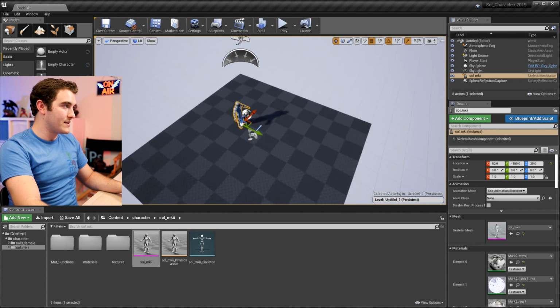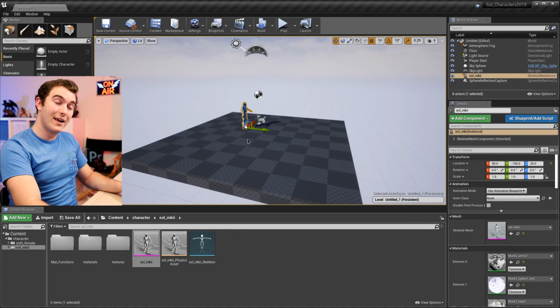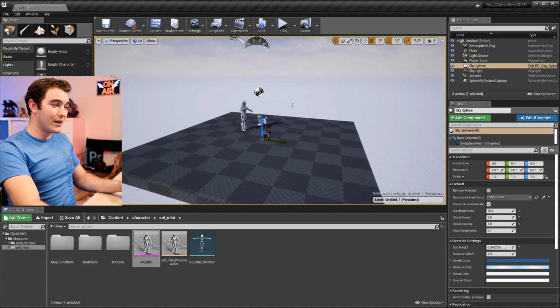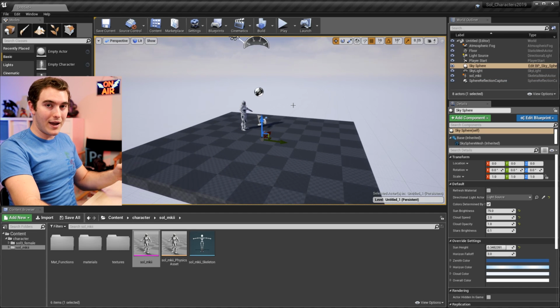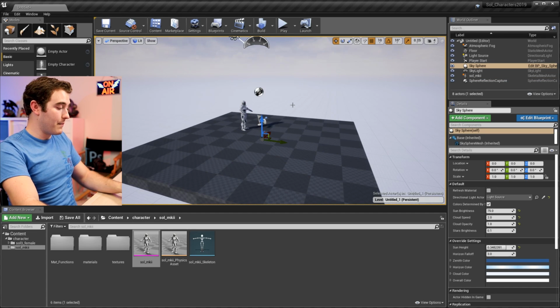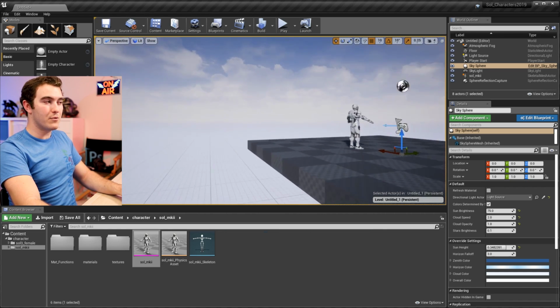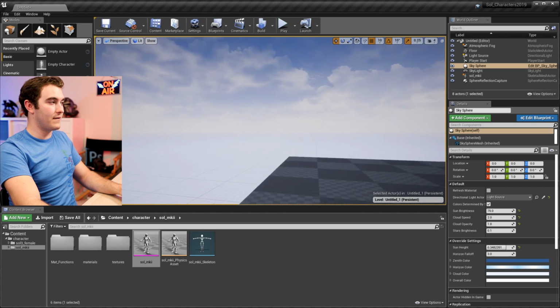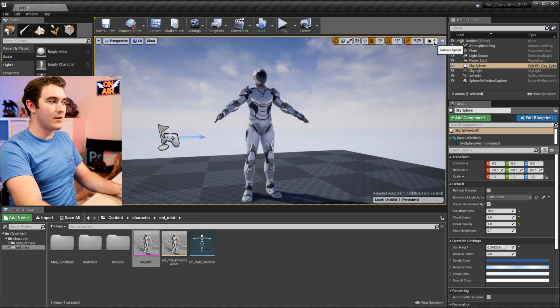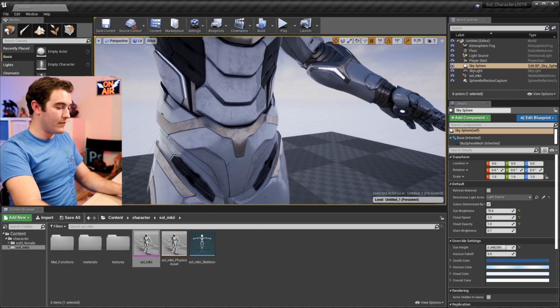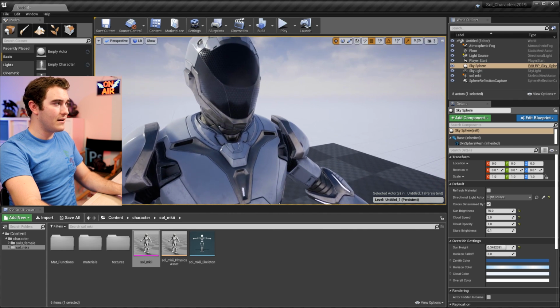Now to move around, it is kind of the same as in Maya, so it's not all that different. However, since this is a game engine, you can move around as if it's a game. If you hold down the right mouse button and use the WASD keys to move around like you would in a game, you will navigate the space as if it were a video game. If the camera's moving way too fast for you, because I'm not a huge fan of how fast we're flying around, you just come up to the top right corner to camera speed and drop this down to 2 or 3. If you need to move up with the mouse button held, you can hit E, or if you need to move down, Q.